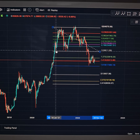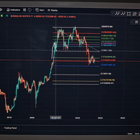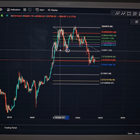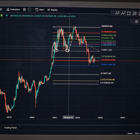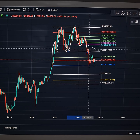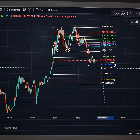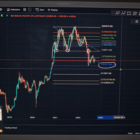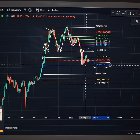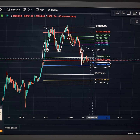Retracing back to here, because this is where we came up. You can see we ran into resistance, came back for support, broke out, came back for support, and found it in the same area. That 28k was support, and then you came up in a regular impulsive move, and then you lost that support. We lost that support right here and have crashed down to the 1.618 at 17.28k, I think that is. We actually only came down to 17.7k, so technically that 1.618 hasn't been met yet, but that is normally where you come down.